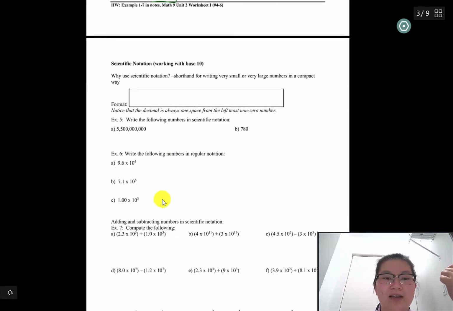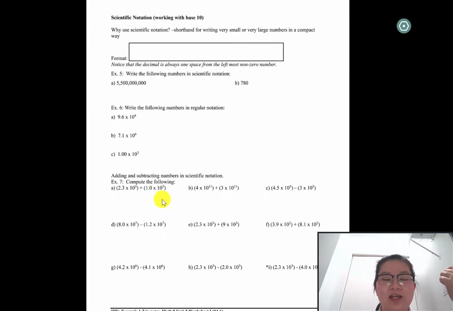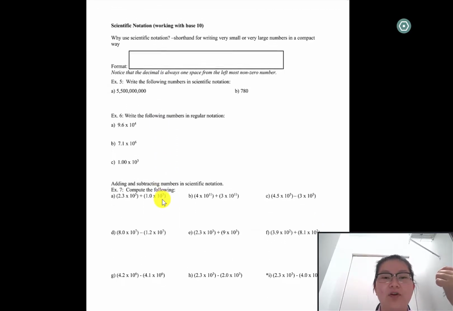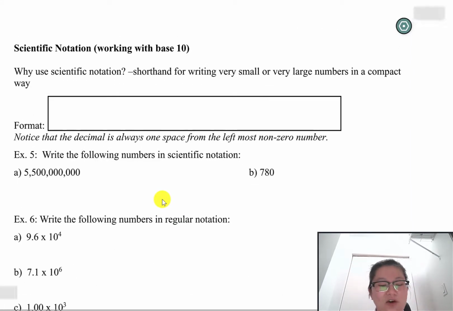We're going to apply that to something called scientific notation. This is very important, especially if you're going into sciences, if you plan to take any science course, and also if you get something weird on your calculator, which can happen anytime. Hopefully this lesson will explain some of that for you. So what I mean is the following.